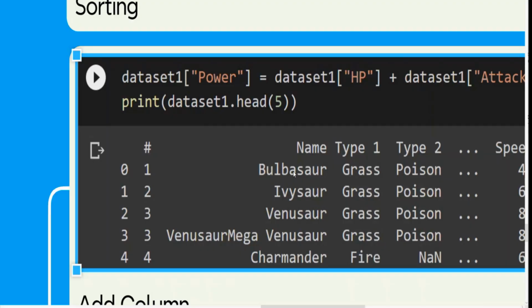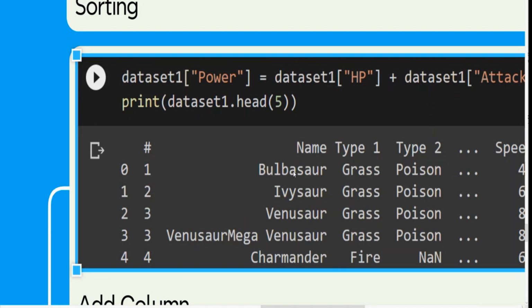Then we have editing the data. We have imported the data and I'm planning to add a few more columns into my data. Yes, it is possible to add additional columns into our data. Whatever operation we perform on our data inside our program will not affect our actual dataset.